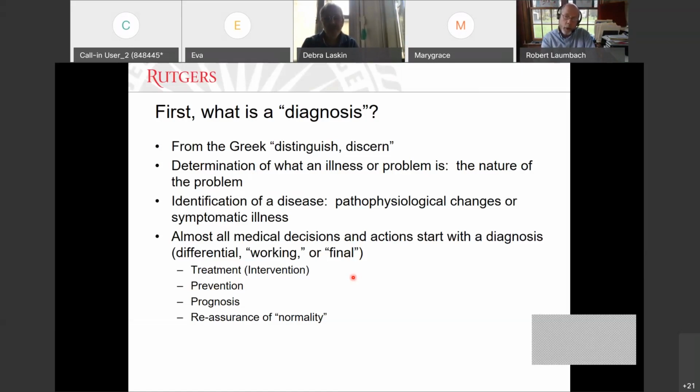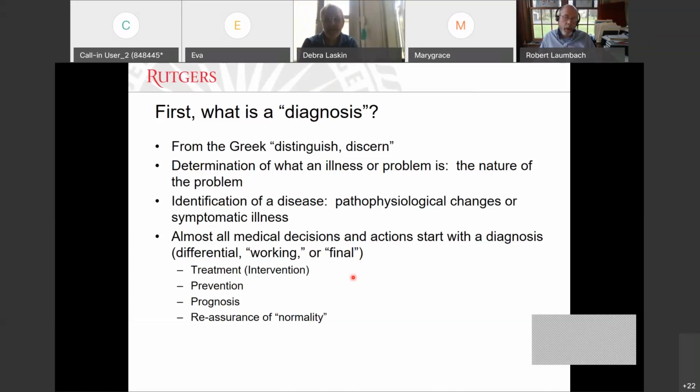But then there are other issues with disease, such as identifying it in terms of pathophysiologic changes, and sometimes there aren't discernible pathophysiologic changes, and we might have symptomatic illness, such as syndromes. So there are issues in terms of definition of disease that sometimes lead to uncertainty. And we'll talk a little bit about that with COVID too. There are issues with whether we're looking at asymptomatic versus symptomatic illness, and so forth.